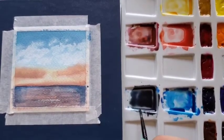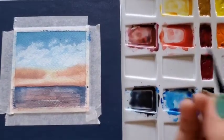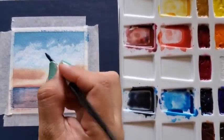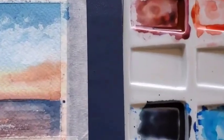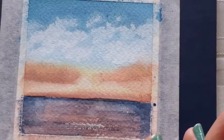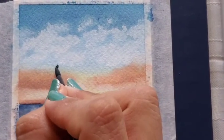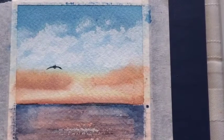So tap the excess of water and make sure your point is, well, pointy. And we're gonna go in with birds. Birds are simple, yet kinda not. So for the first one, let me see if I can zoom in. Right here. You're gonna make a dot like that. And just drag your brush down. Sorry if my hand covered it up.